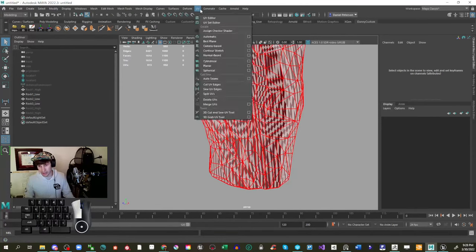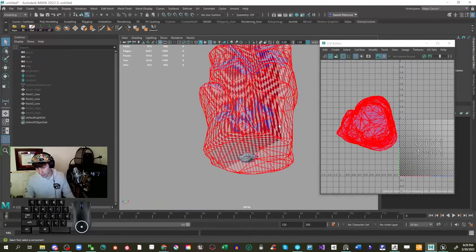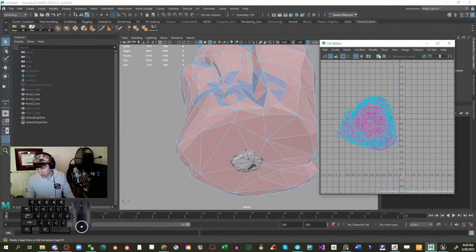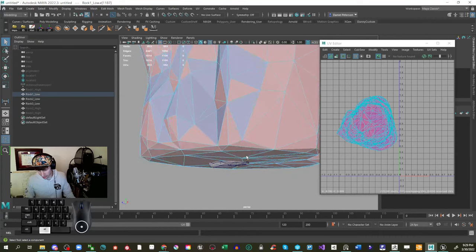So let's go ahead and do that now, right? Let's go ahead and bring this UV editor up again and chop this up a little bit. All right, so first off, I'm gonna go ahead and cap this bottom. So what I mean by that is kind of grabbing these true edges.